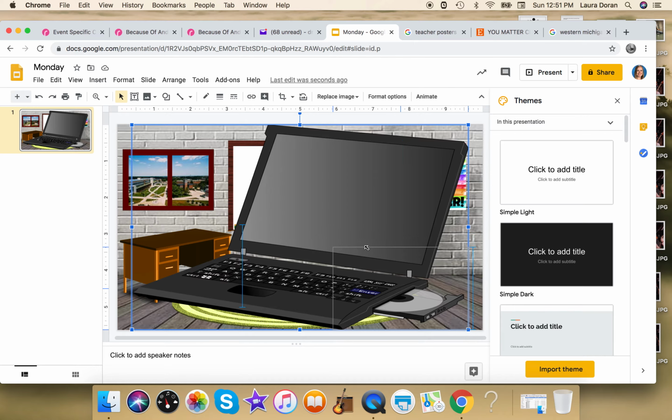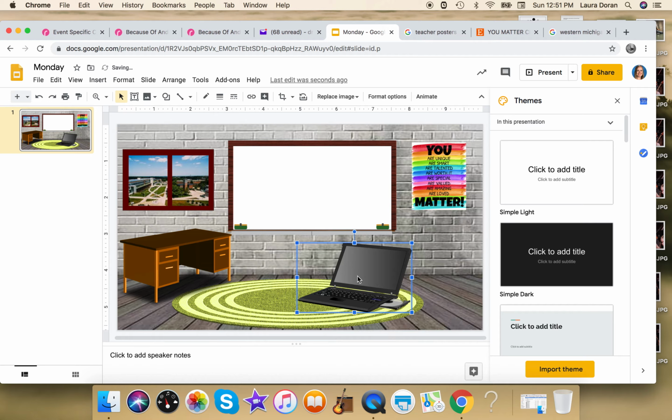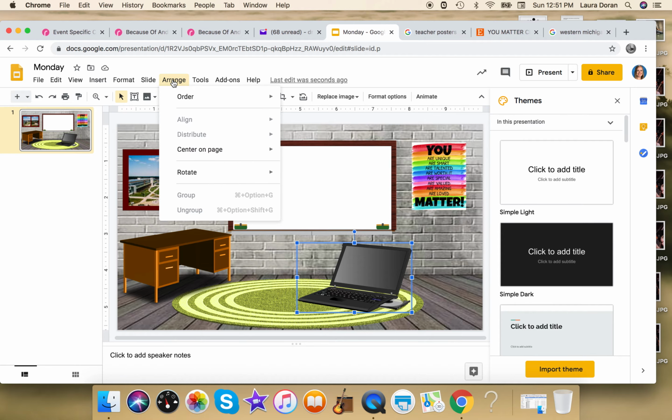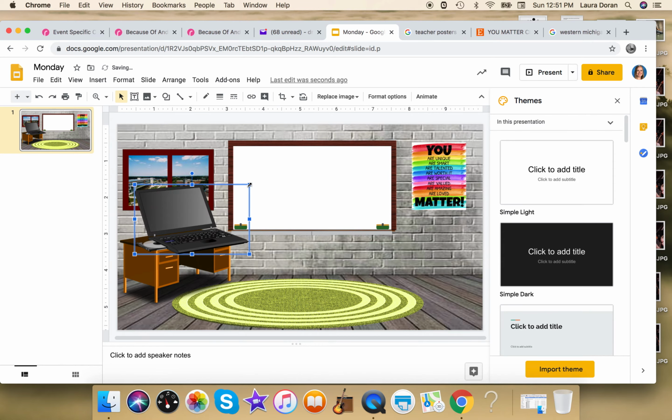For this one, I'm going to want to flip it. So I'm going to show you again how to flip it if it's the wrong way. Boy, this video is kind of a mess, but hopefully it will work. Okay, so for this one, again, I'm going to arrange it, and I'm going to rotate it horizontally. I think that one's going to work, maybe. Oh, look, the little disk drive is open. Yeah, that works. Okay. So again, you decide how you want yours to look.